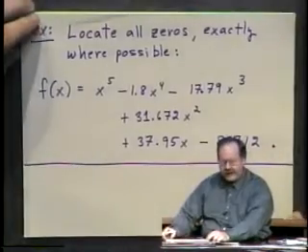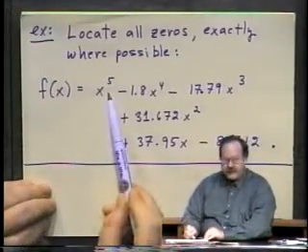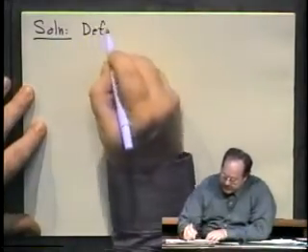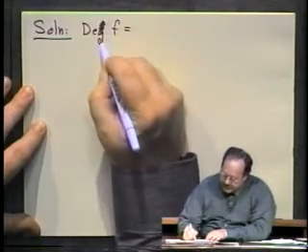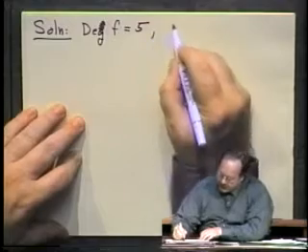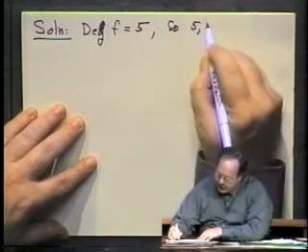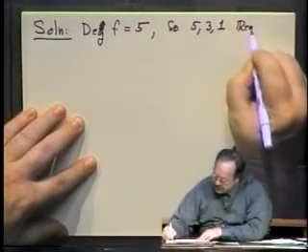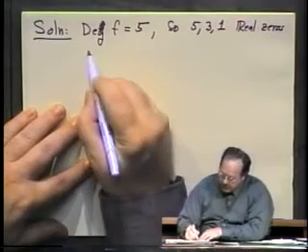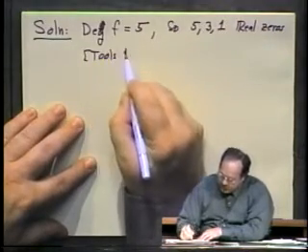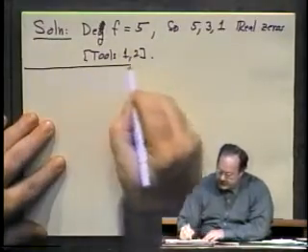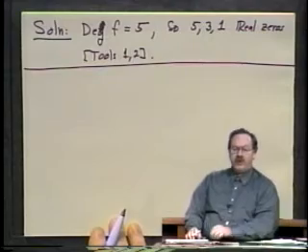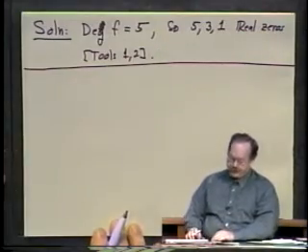All right, let's analyze this polynomial. Here's the polynomial that you were just looking at, and it certainly is of degree 5, so I can write a few things down right away in my solution. I can write down that the degree of f is equal to 5. So it has 5, or 5 minus 2, which is 3, or 3 minus 2, which is 1, real zeros. And all of that, which I just did, was from tools 1 and 2. So I know immediately the possible numbers of real zeros, or the possible number of x-intercepts, 5, 3, or 1.